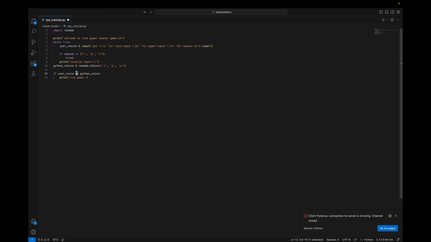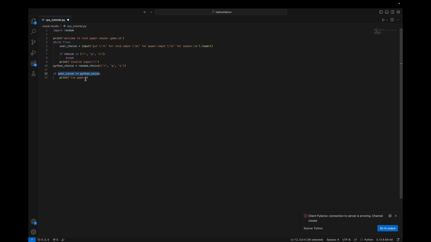If this is true, we're going to print this out, and this compares if those two are equal, or we can also use this symbol. This means if those are not true, these are not equal, which means the text here is true.